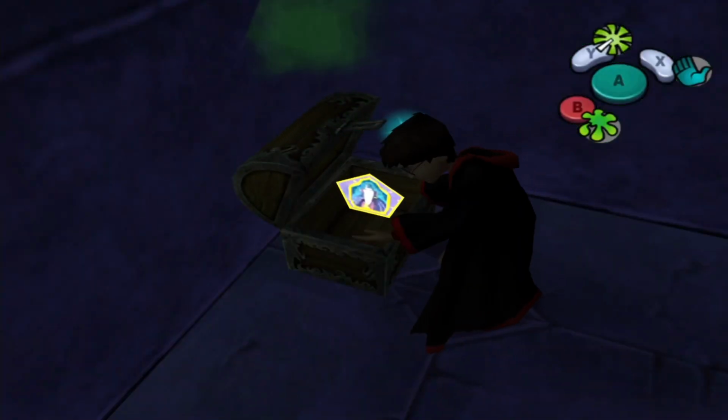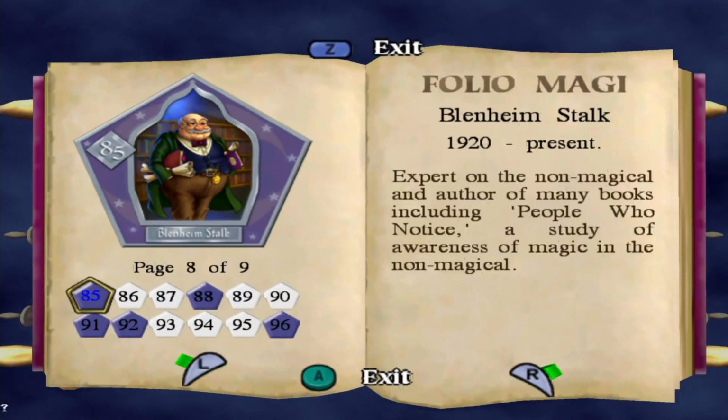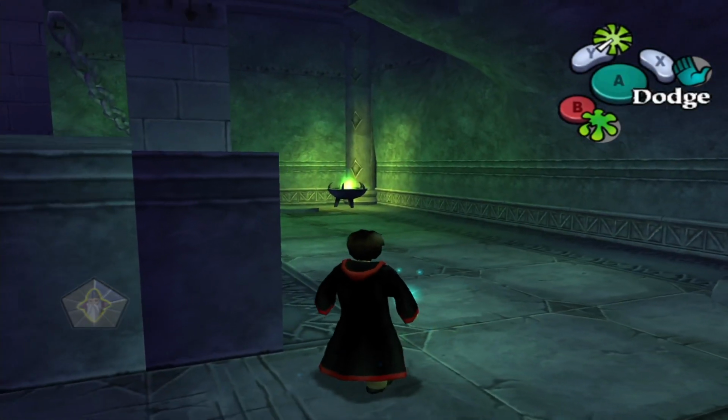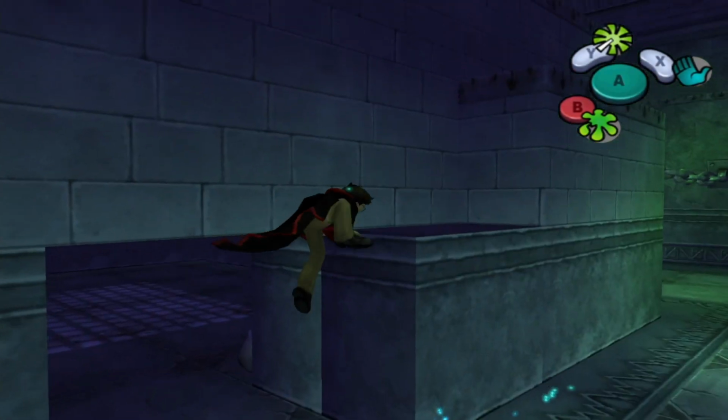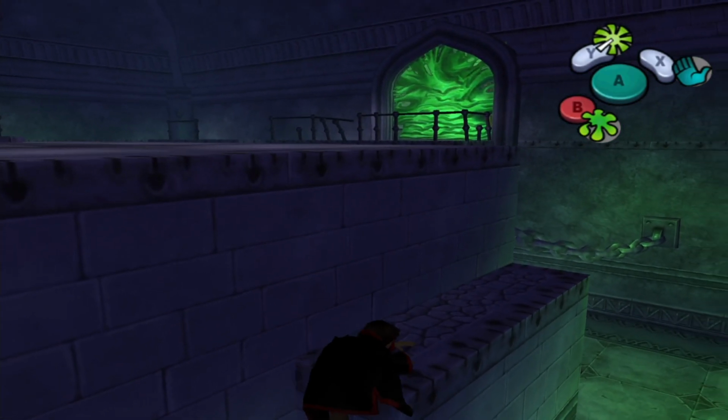Oh, wizard card. Unexpected. Number 85, Blenheim Stalk. Why isn't this one in my notes? Strange. My research is never perfect, I know. But this one I should have actually known. Let's go climb. Apparently that is what this is used for.